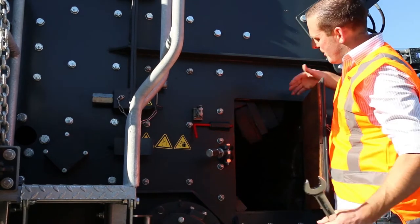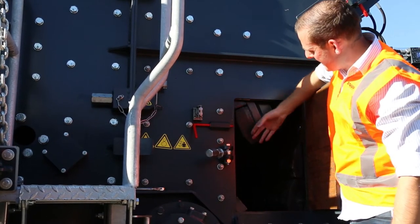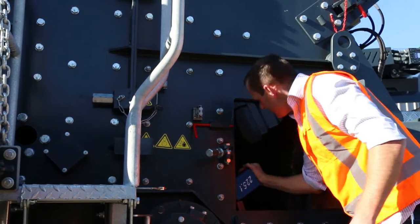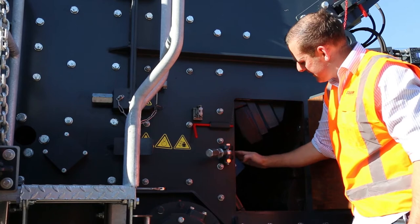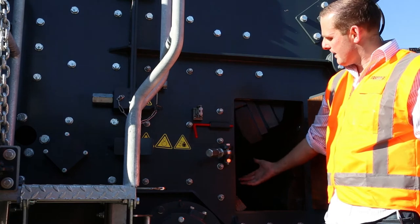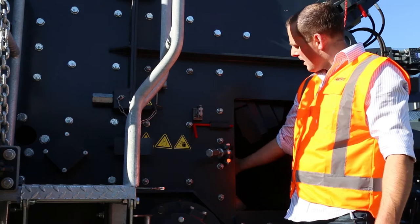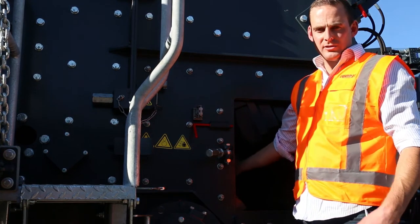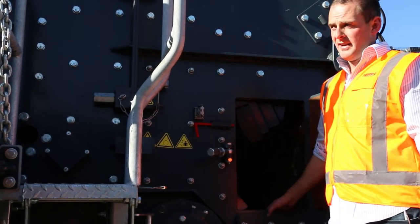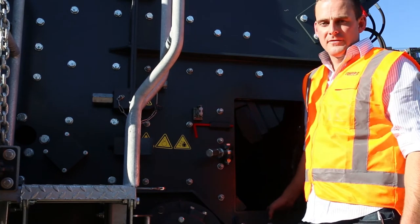Now that we can see inside the door, this is where we do our inspections. We can inspect our apron plates and also our blow bar. That's where you do your measurements of your settings for your top and bottom apron. Keestrack is still running that great square design of the rotor, giving it optimized wear properties and also crusher throughput. Typically on these machines, we're seeing about 200 tonne an hour up to 250 tonne an hour.